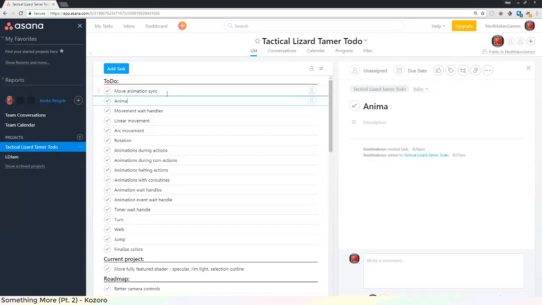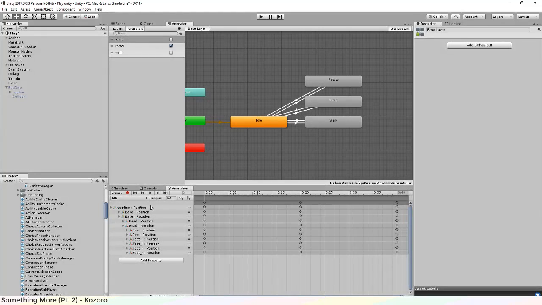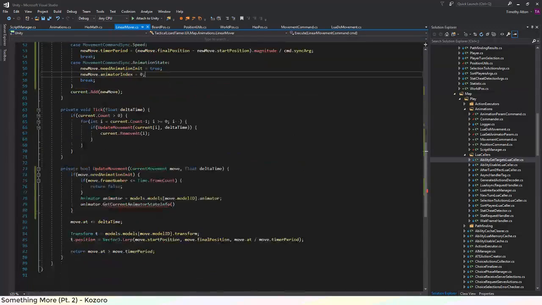So let's see, animation sync set with defined layer. And if you've forgotten what that is, we have 2 layers here, one for the base layer and one for the tail. So I could see you wanting to try to synchronize with an animation on a separate layer than the default one, so I think I will leave that.